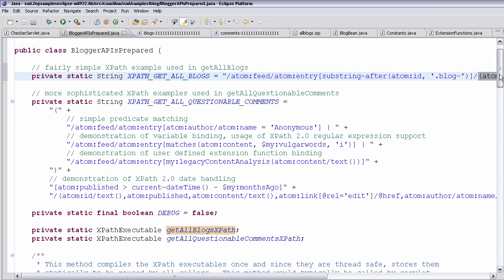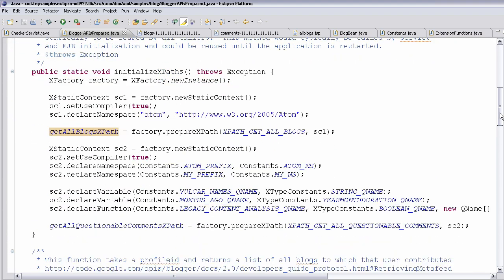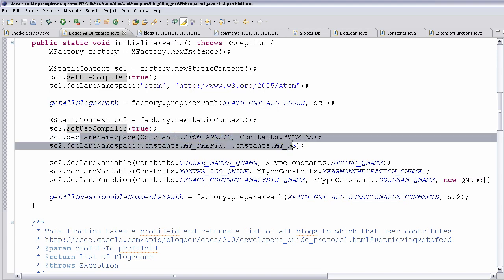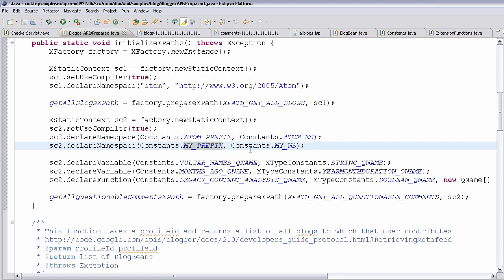So now if you look at the more complicated scenario, the get all comments, you'll see it's very similar. We'll create a different static context. Again, we'll use the compiler mode, and we'll declare a few namespaces. We'll declare the same one we did above, but we'll also declare my prefix, which is a way that I can use to get to some of my local Java data and Java functions.